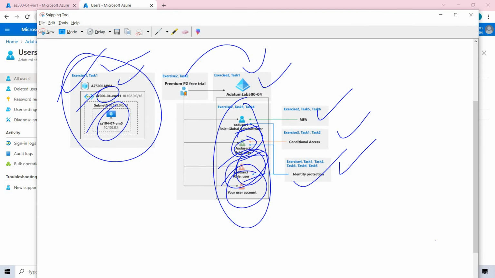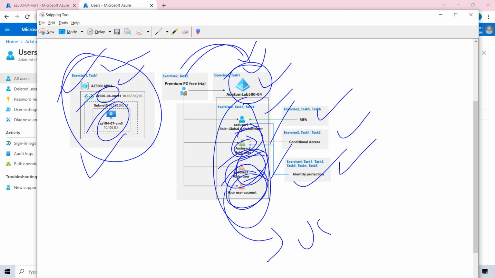Just to give a glance, first we created a virtual machine, and we created a tenant called lab 50004, and we added the Premium P2 trial version to this particular tenant, and we added user 1, user 2, user 3, and even our account is there, which is all operated in the US. For user 1 we applied multi-factor authentication. For user 2 we used conditional access, through which we used MFA.